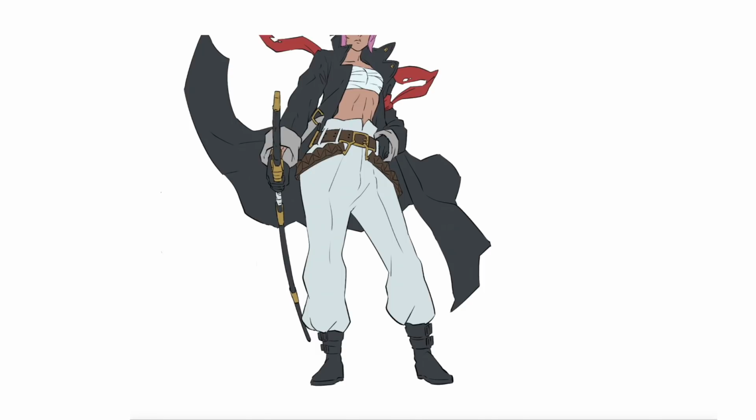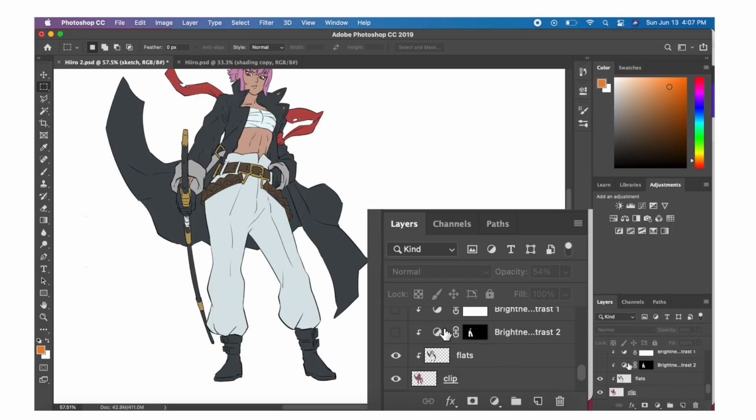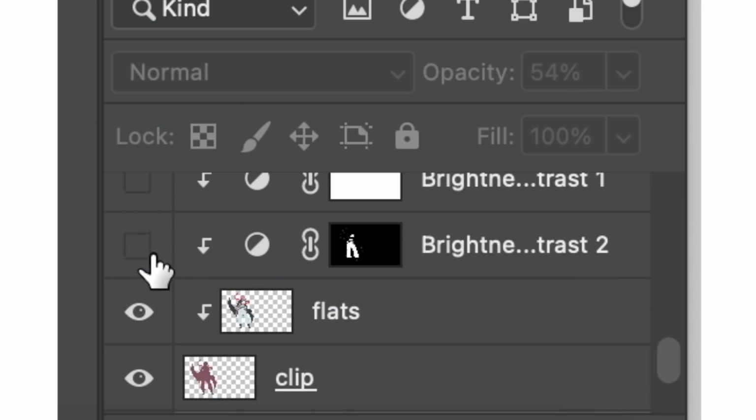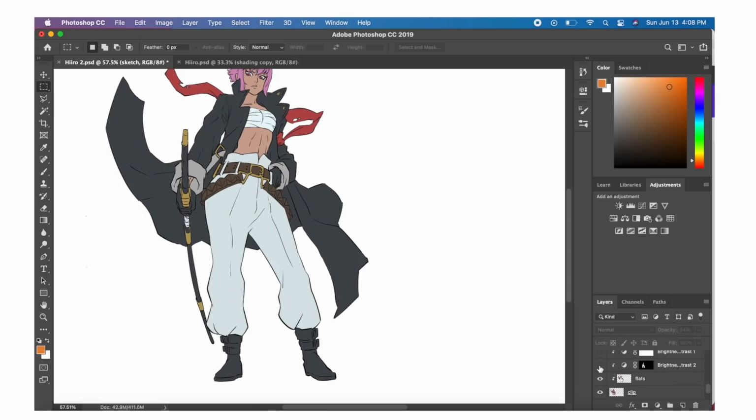And what I have here is even maybe a little light, and you'll see the changes I made with an adjustment layer with the brightness that only affected her pants. As you can see everywhere is black except for the part where her pants are, because I wanted to increase the darkness just a little bit on just the pants and other things that are bright on the flats. I could have just changed the colors directly, but this is just to show you guys what you can do with the adjustment layers as well.